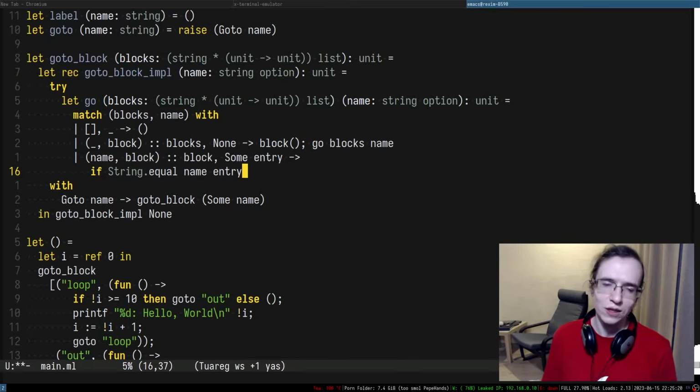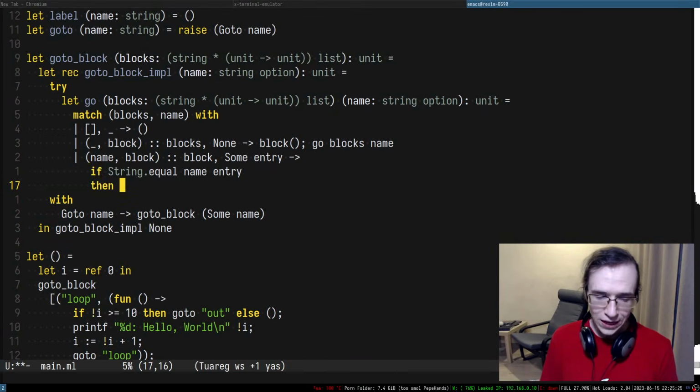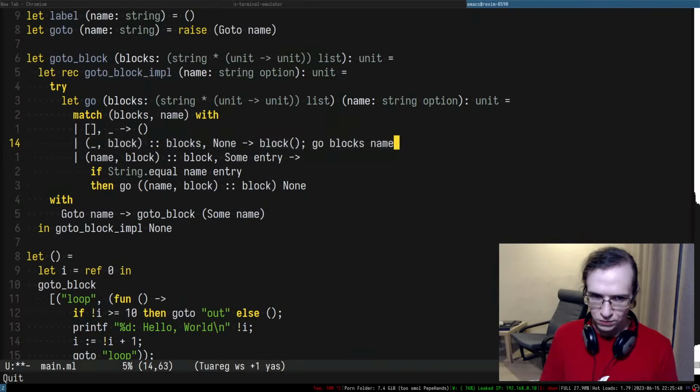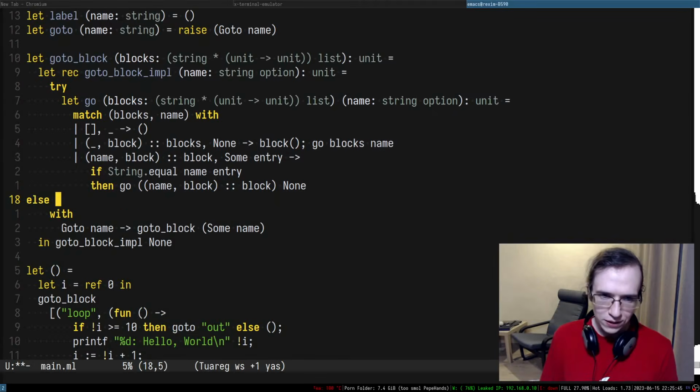So if we found the label that we need to execute, what I can do, I can run go again, but essentially with this full block, right? With this full block, but without the name, which effectively switches to the state where it just keeps executing the blocks, right?